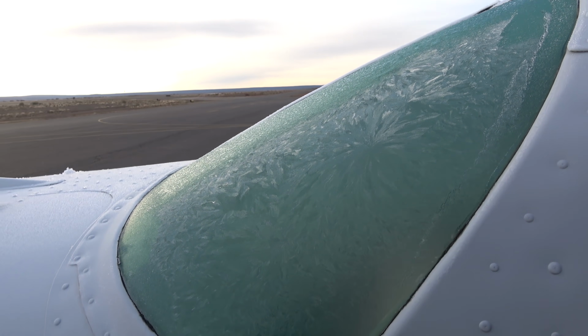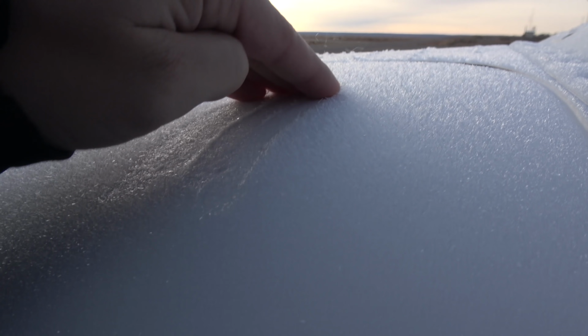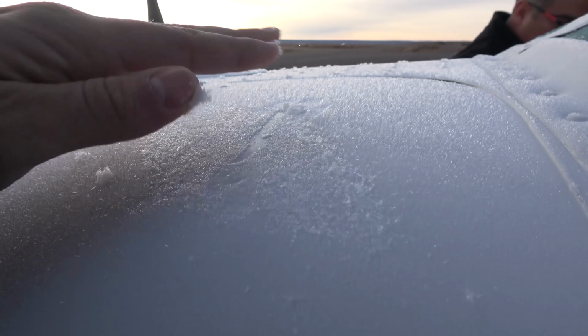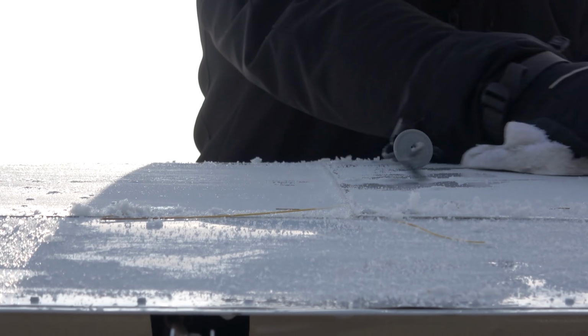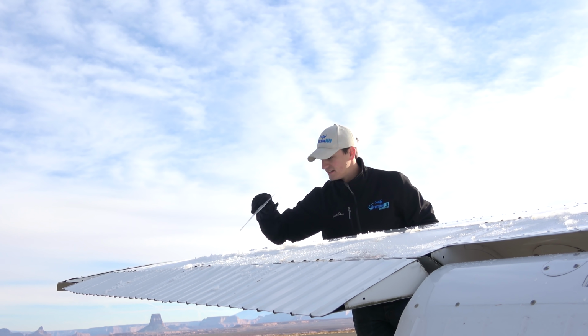We've woken up to frost covering the entire airplane, which is no joke. I think frost and the hazards that it presents deserves its own video at a later time, but the bottom line is we must defrost the entire airplane before flying. That's where the use of the checklist comes in. Always use a checklist.